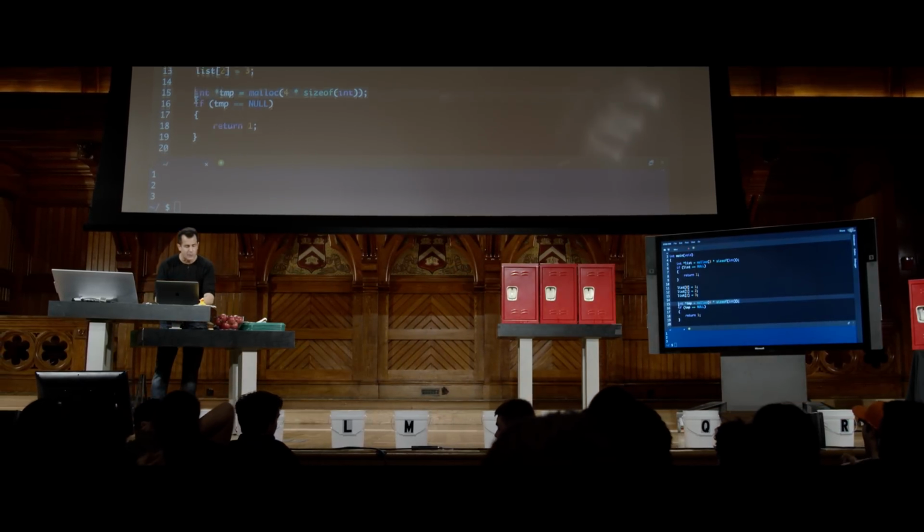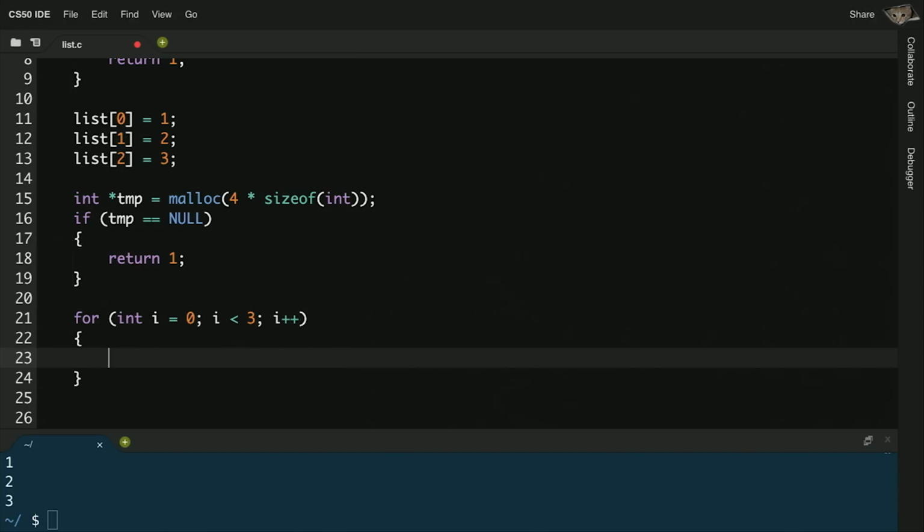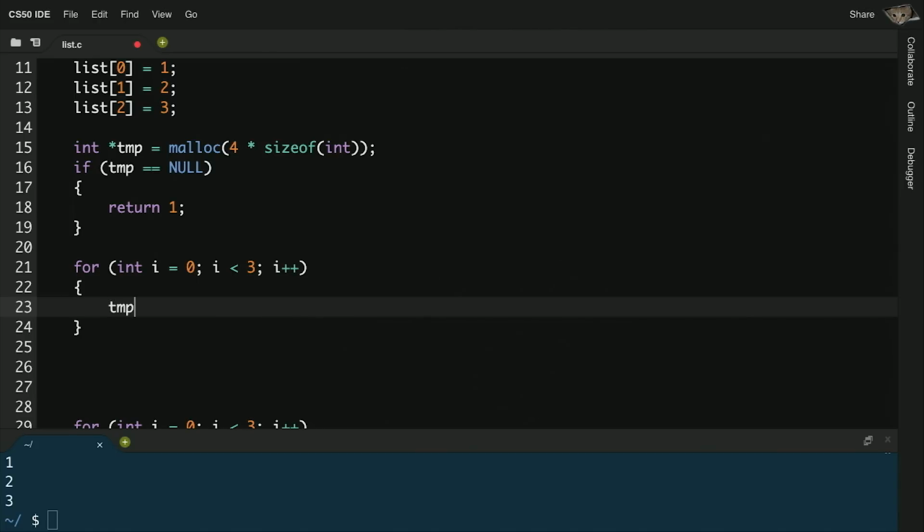And so let me go ahead and do exactly that. I think I can do this with a for loop, right? For int i gets 0, i is less than 3, because that's the size of the old array that was size 3, i plus plus. And then in this iteration, I can just do something like this. Use this new chunk of memory just like an array, because I claimed I can use my square bracket notation, and store at location i whatever is in the original list at location i.